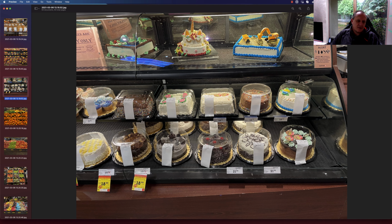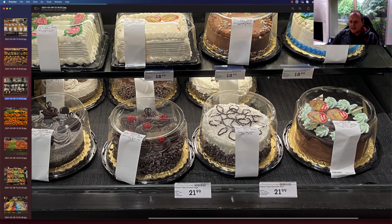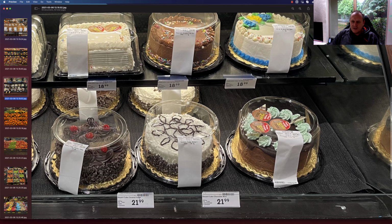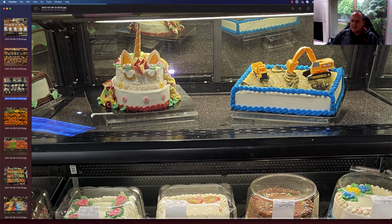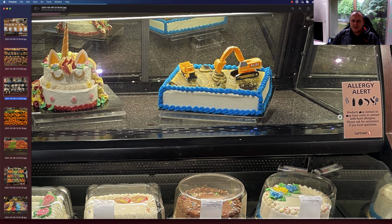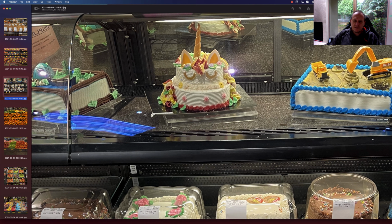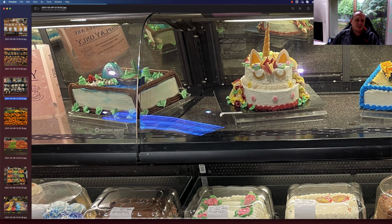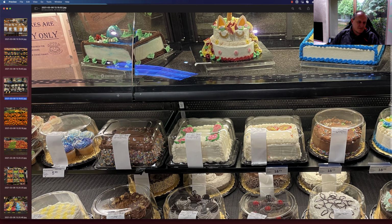Let's have a look, we've got cakes. Sorry, my photographs aren't in order. I was just walking through the shop and looking at things. Birthday cakes, like everywhere else, about $19 a cake, and then you've got some that are $20 a cake, $22 a cake. I must say it's not the most appetizing cakes altogether. This one is $79, the one with the little kitty ears. I don't know how that works, but that's very expensive for a cake if you ask me. But we're not cake eaters, so it doesn't matter that much.